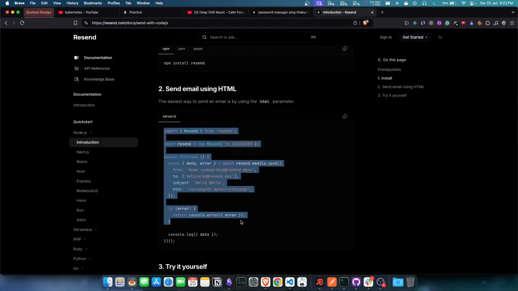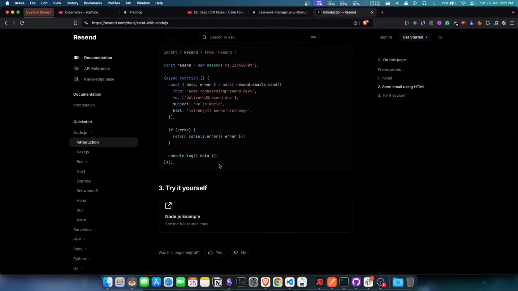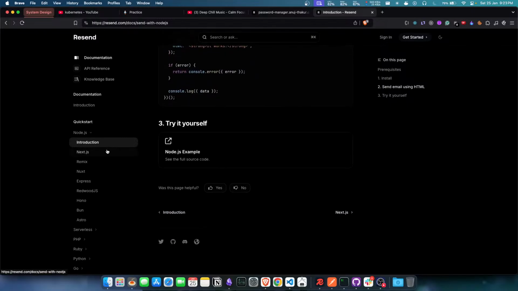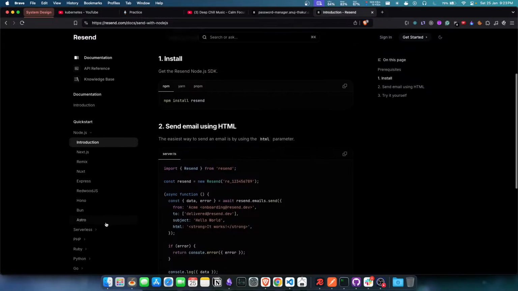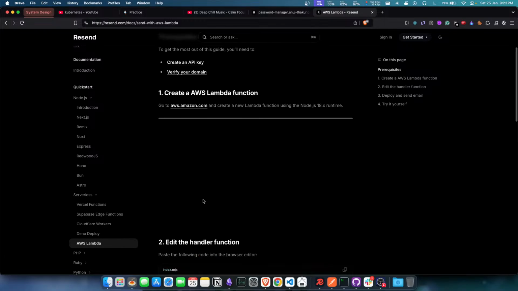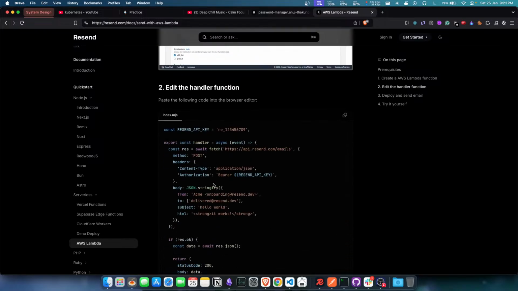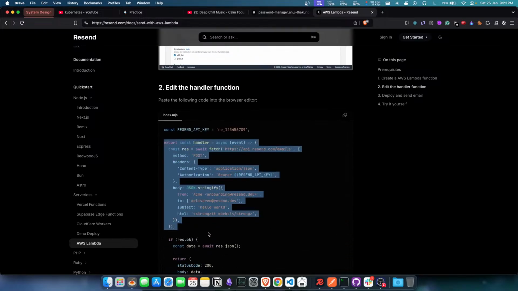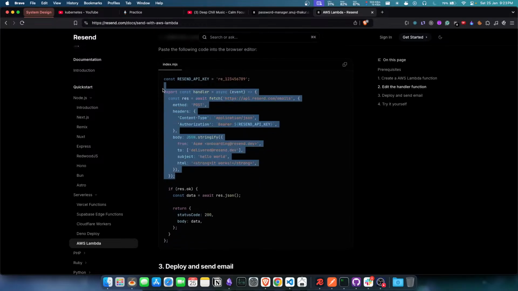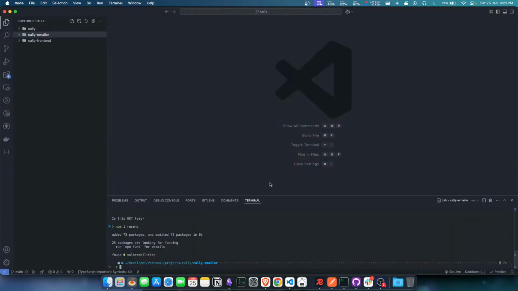What next do we need to do? Send email using HTML, from. Okay, got it. Cool. See, it's easy. You have serverless over here also, like Lambda. For Lambda functions, we just have to export a handler function. It automatically gets executed in the beginning. See over here, it does the same thing that they have done. So yep, I can use this.